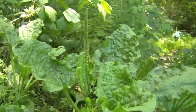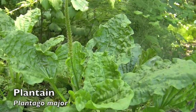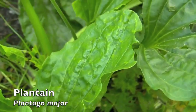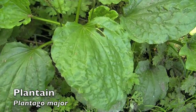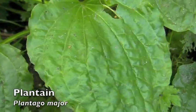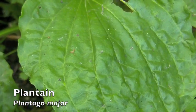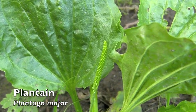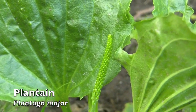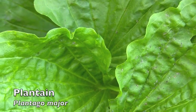As we were walking along, I noticed some plantain. It was called white man's foot by the original peoples of this area, because it followed the early European immigrants wherever they went. Plantain is described in an 11th century Anglo-Saxon text on magical charms called the Lacnunga, and is mentioned as one of the 9 sacred herbs, or worts. Plantain is an exceptional wound healer, and can be used on any small cut, burn, or insect bite.